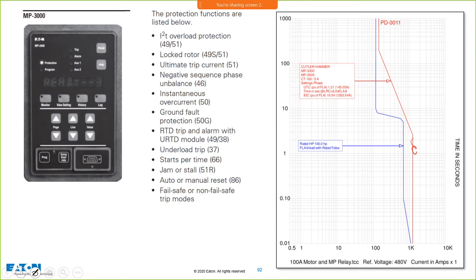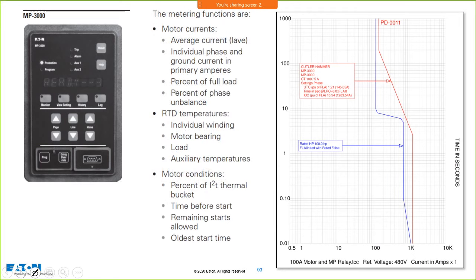The ideal thing would be to take a relay and actually mimic this start curve as close as you can, so that if you go outside of the tolerances, you open. And again, the larger that motor, the more investment that you have, the more money you're going to spend on relays like this that take average currents. They'll actually memorize the starting curve and be able to recognize whether or not you go outside of the tolerances. They'll take temperature into account and modify based on temperatures, and it'll give you the last so many starts. Our relays will be able to show you the motor starting curve after a few starts, and you can see how that's changing over time.